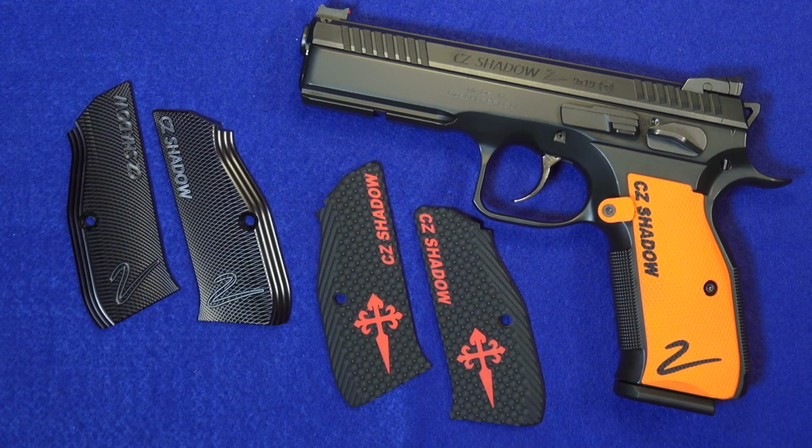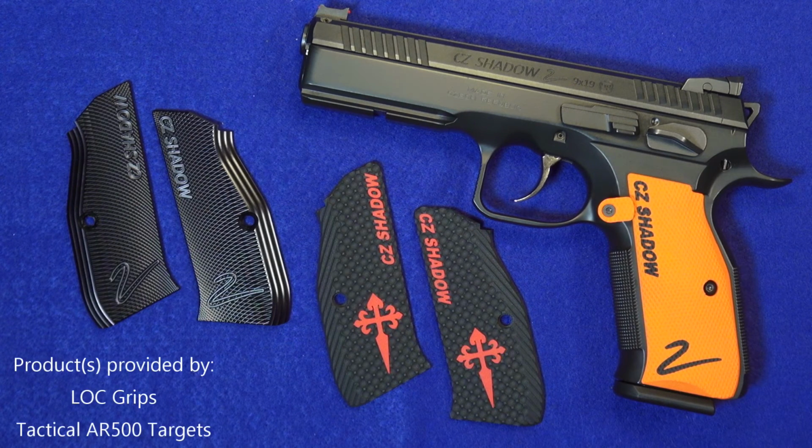Okay, so there is, I hope, a fairly comprehensive look at two excellent choices in grips for your CZ Shadow 2 from LOK. I like them both. I've kind of fallen in love with that palm swell, at least for the time being, but there are so many choices and so many styles and textures available, you really got to go check them out.